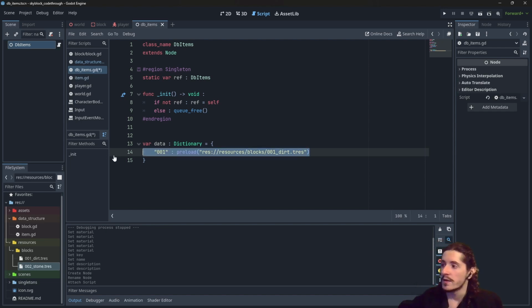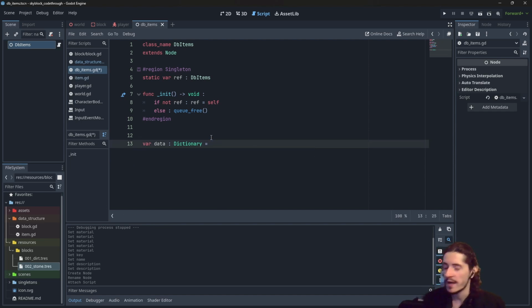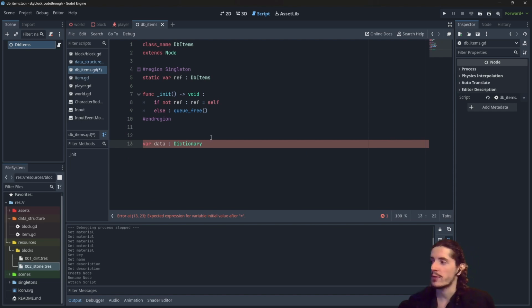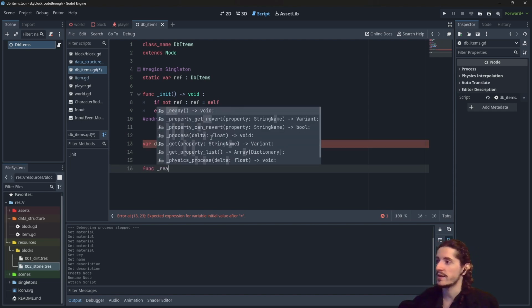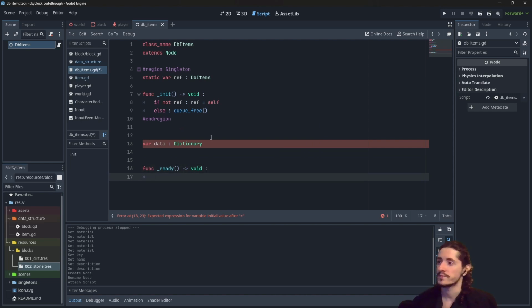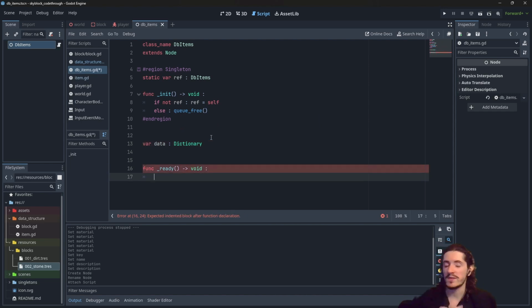I want to say, for timing reasons, I want this to exist in the ready function. The reason for that is because I want to be able to use signals sometimes, and this is just my personal way to keep things clearer. I do know that it is when this node is getting ready that the database is going to be loaded. This is going to be important at some point in the game.